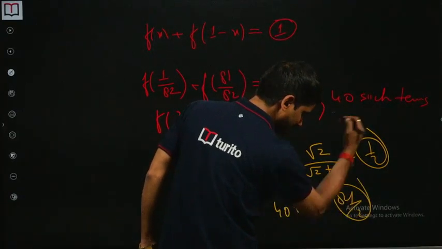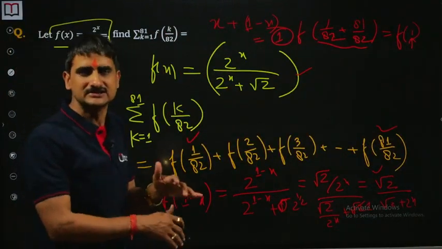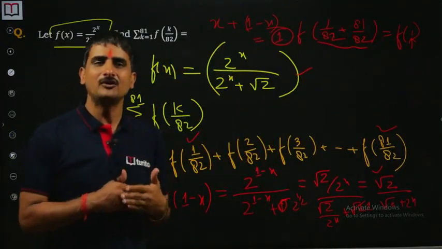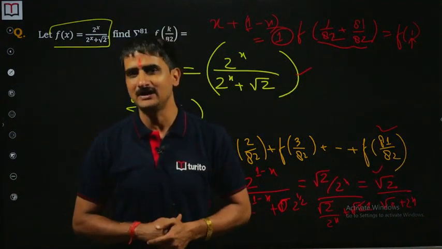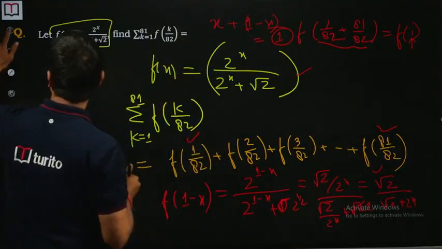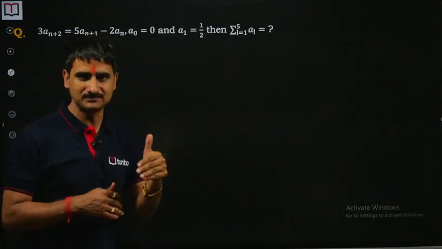81 by 2 according to me is the answer. So okay, I don't think I have missed any calculation, but that's it. See, again, the purpose of these solutions is to just tell you what and where to use, what concept we can apply in solving these questions, the type of questions you got, so that you may be a bit more mentally prepared at least for the upcoming paper.